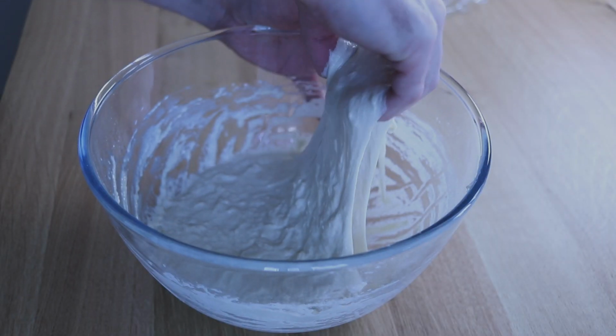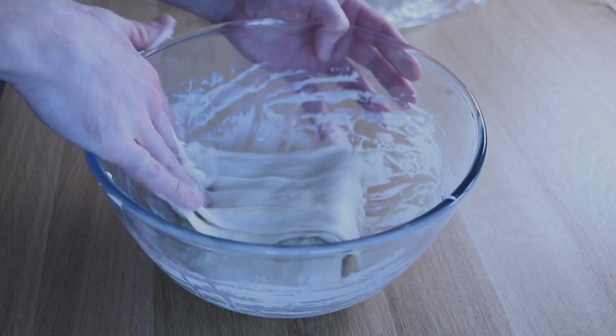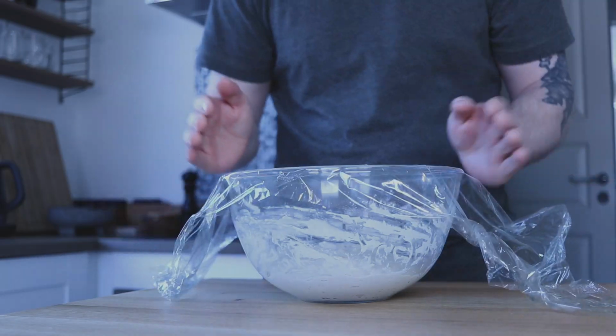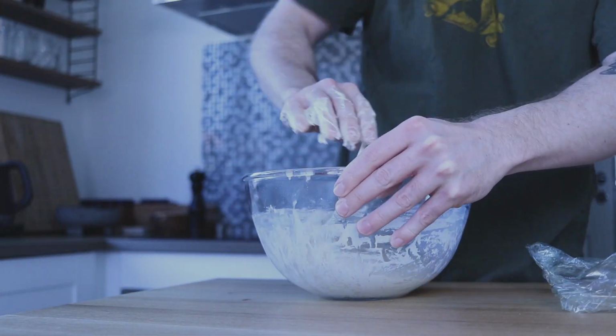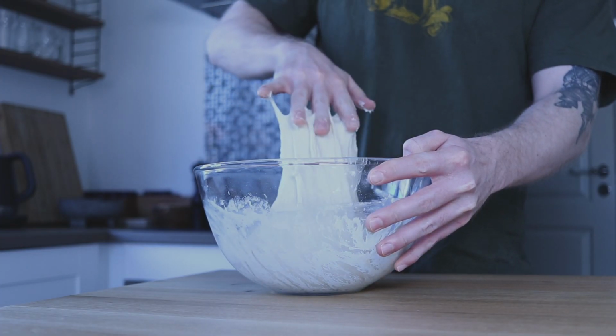I then fold it a few times over itself. I let it rest again and repeat this 3 times. After the final fold, I cover it and place it in the fridge overnight.